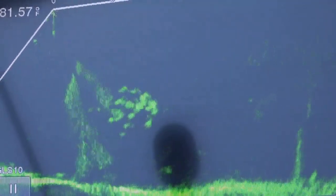Sometimes you get around these pilings, with this live scope, you can't actually see the lure falling, and I'm basically just letting the lure right down in on top of the fish. See, they're not deep. They're only 6 feet deep. Boom, right there. There comes another one up. Just that simple, folks.